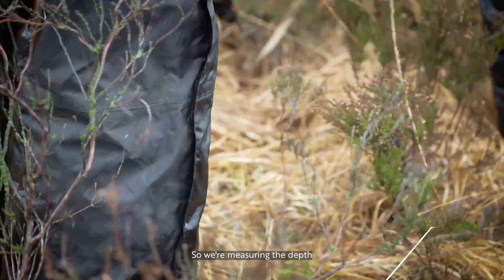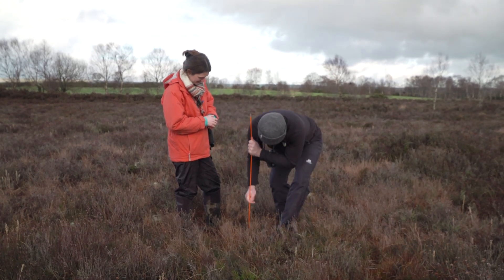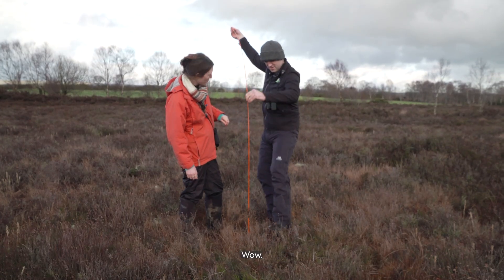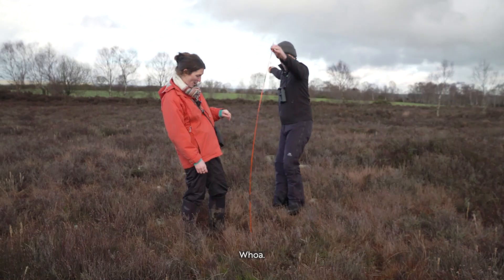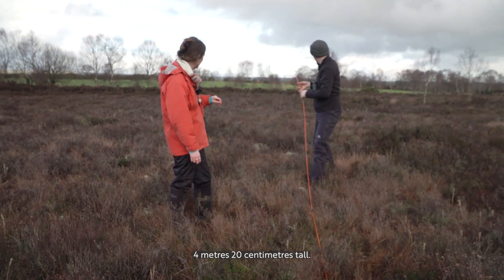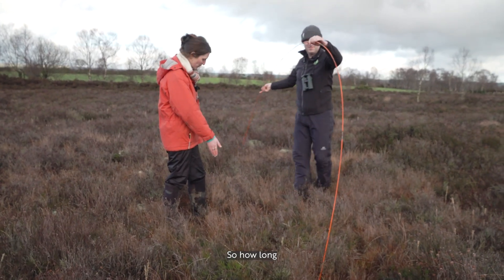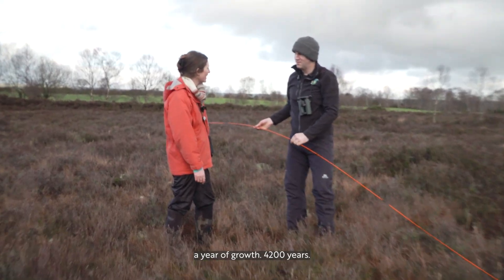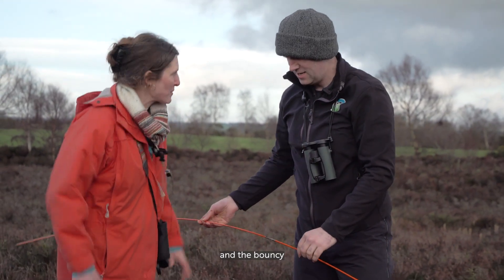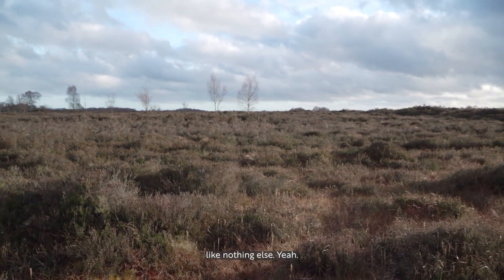Fantastic - bobbing in the breeze on a summer's day down the bog, really nice. Okay Martin, what is this about? We're measuring the depth of the peat. Should we see how deep it goes? Oh wow - these sticks are a meter long, and it's already taller than me! One, two, three, four - four meters twenty centimeters! So how long did that take to form? Well, if you average a millimeter a year of growth - that's 4,200 years. Wow - so we're standing on something over 4,000 years old under our feet. It takes you through time like nothing else.